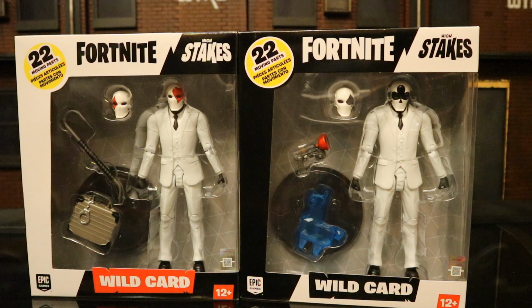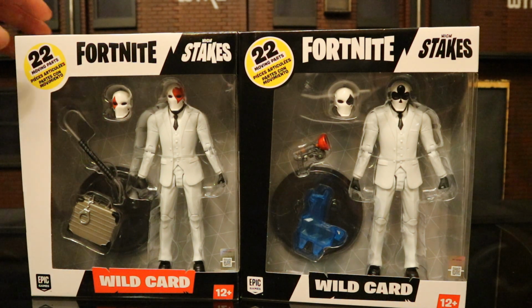So I did purchase the Jazwares figures of these guys, and although they're very nice, they're a little bit small compared to some of my other action figure collections. These McFarlane figures are 7-inch scale. They should fit in nicely with my DC Direct and DC Collectibles type figures. So let's check out the packaging here.